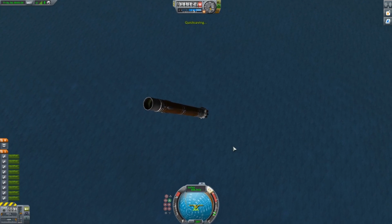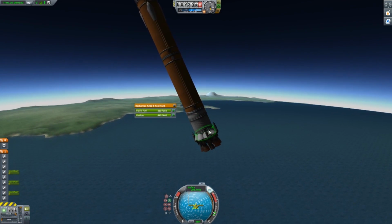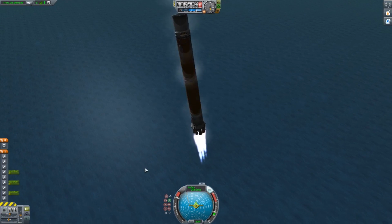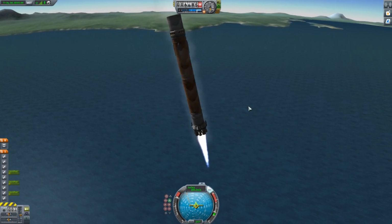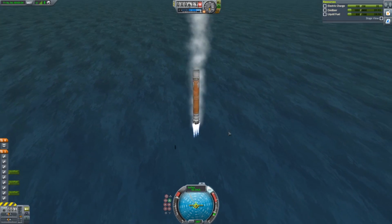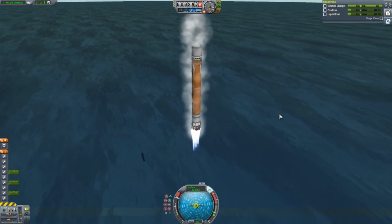Now, realistically, landing a rocket, its engines, its parts into seawater, salt water, not usually the best idea. However, Kerbal doesn't seem to mind. Who knows? Maybe it's fresh water, and maybe its water is non-corrosive or something like that. We just truly don't know. But for the sake of this, it's something that you can do, and it's a good way to save fuel too, because when you just go on that parabolic arc, all you got to do is bring it back down and land it wherever the chips may fall. All you got to do is slow it down here, which is exactly what we're going to do.